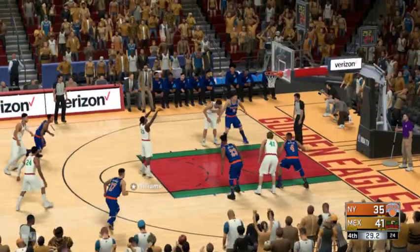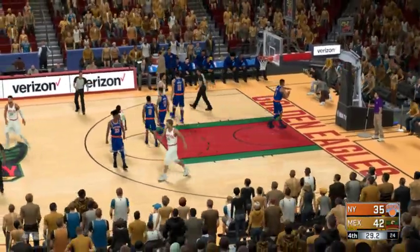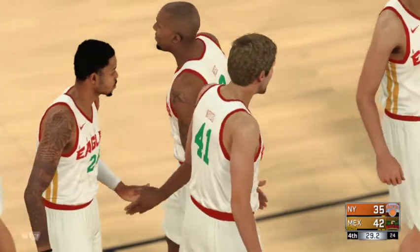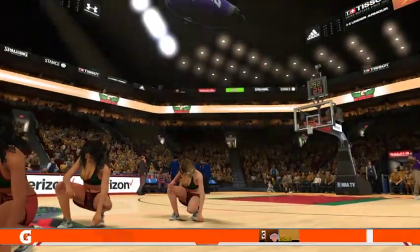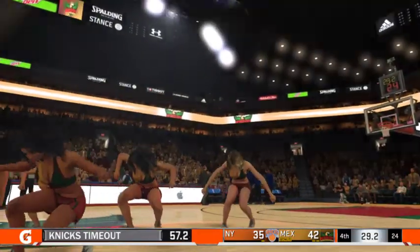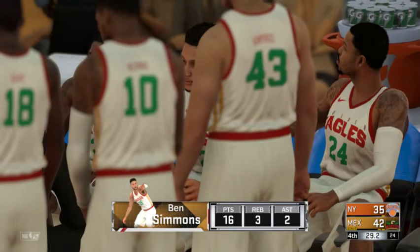And Williams is sort of the classic instant offense guy. Whether he's coming off the bench or starting, he can provide a spark whenever they need one. Boy, those free throws add a nice cushion to their lead. New York calls timeout. They're trailing by 7. 29 seconds left in the 4th quarter of this one.